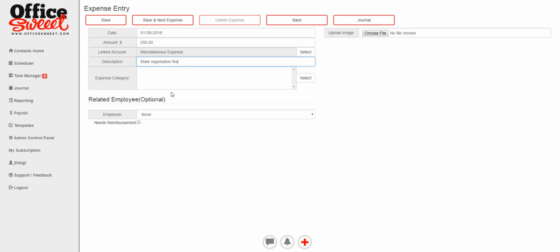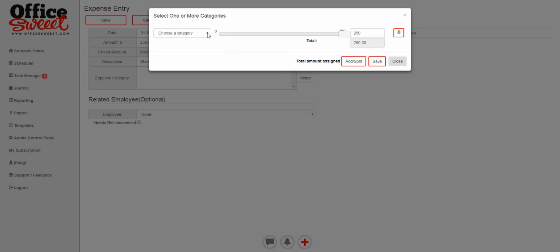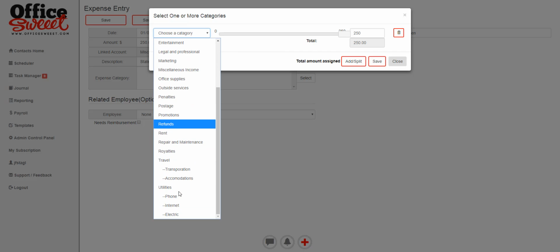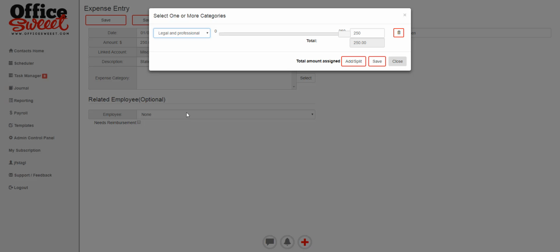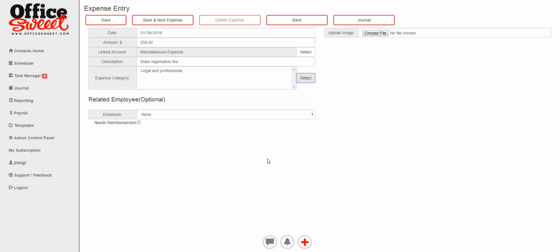And you can change this later if you want to associate it with someone. So obviously we set it up with some expense categories for you, and you can add those later, and I'll show you that in a minute, how we can add and remove expense categories and different types of things like that. So we come in here and we say, okay, that was legal and professional, and we go ahead and click Save, and that shows us this panel here.